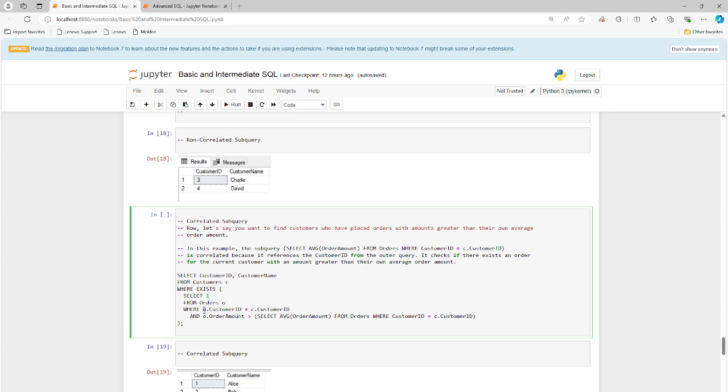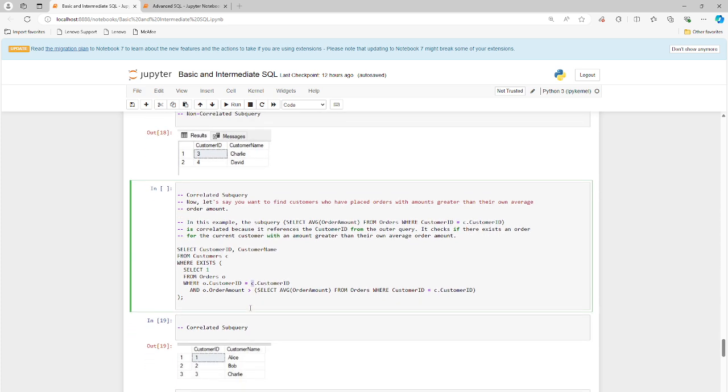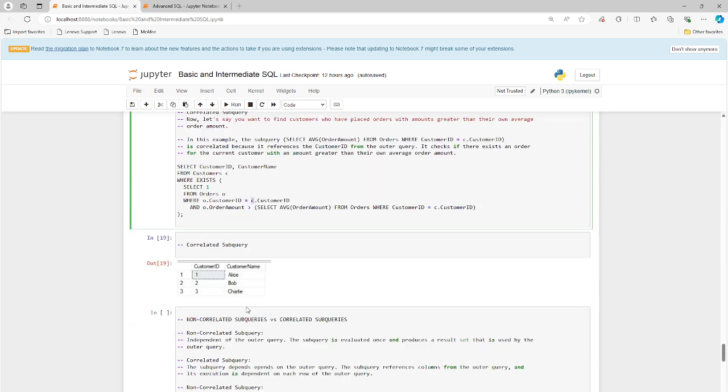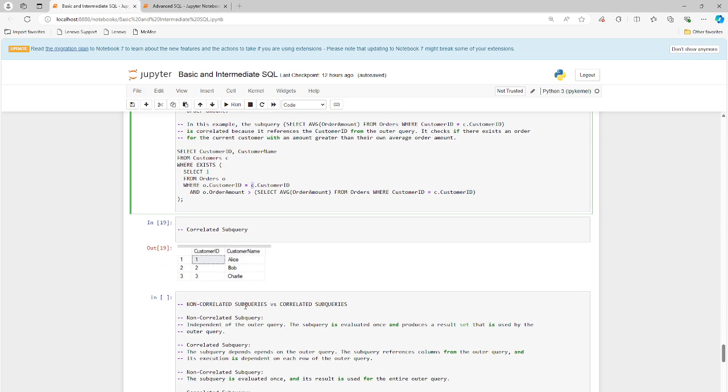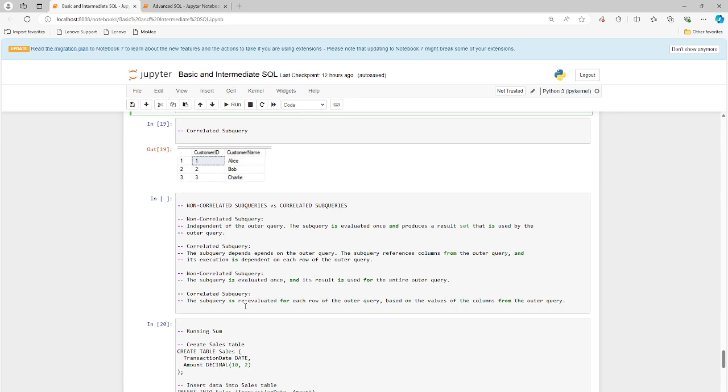So the reason to do this is it's just a shortcut. It saves you some typing. You don't have to type orders over and over and over, and you don't have to type customers over and over and over. Here's the alias for customers. C is the alias, right? And because that works, then we can use this alias down here, this C. All right, so we have our customers alias and our orders alias, and we run the correlated subquery and get this. So pretty cool.